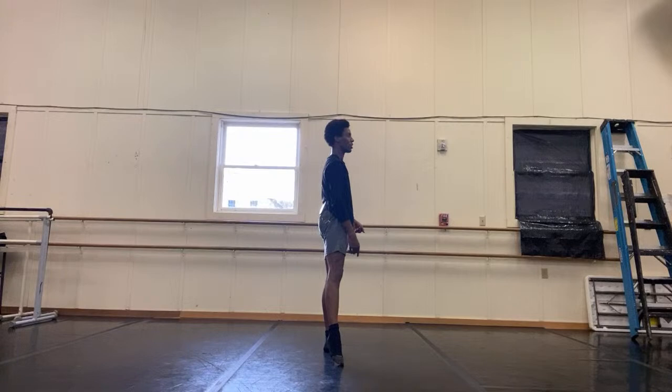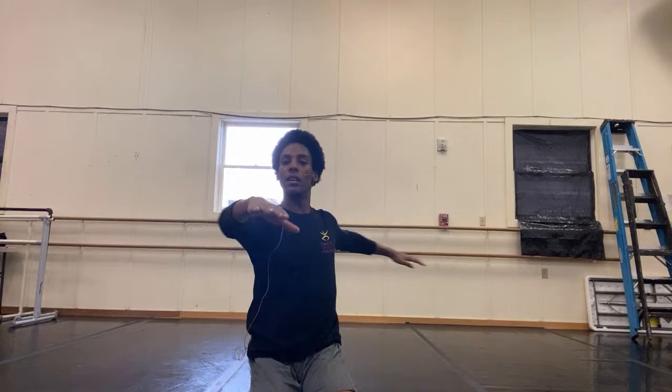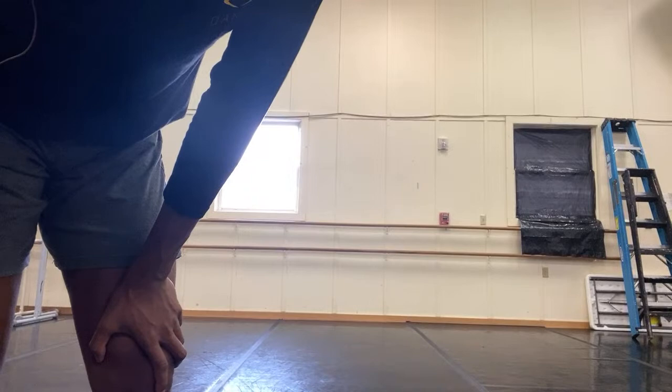Deep plie, bring the back side forward for a stag, yes? The arms want to create one long line from the front to the back. You honestly should never see my back arm in a stag position. Yes? Alrighty, we'll do right, left, back up, and we'll do right, left again, okay?